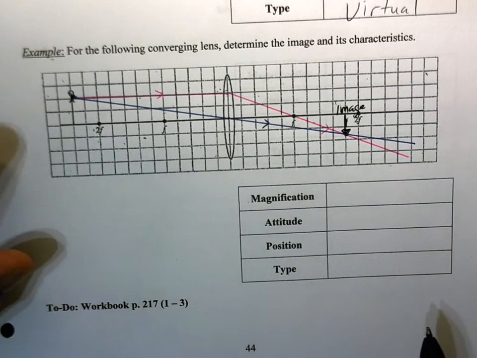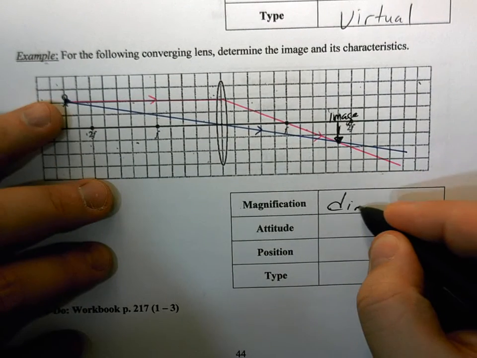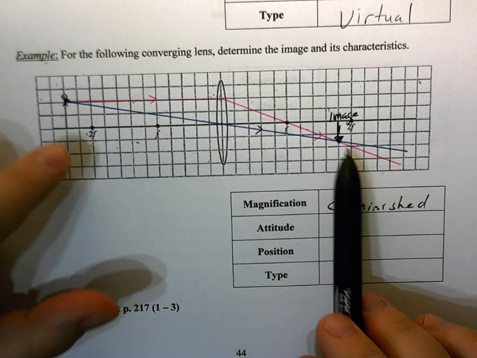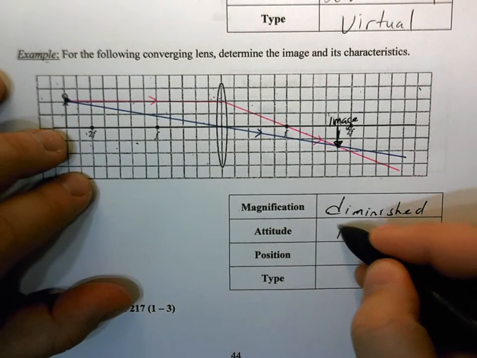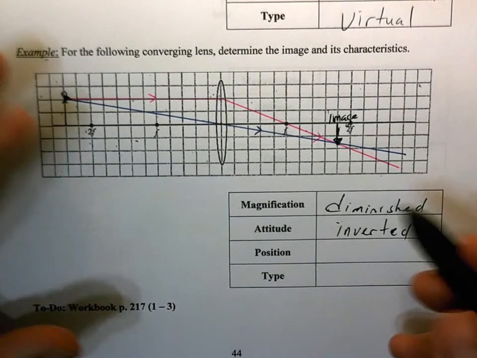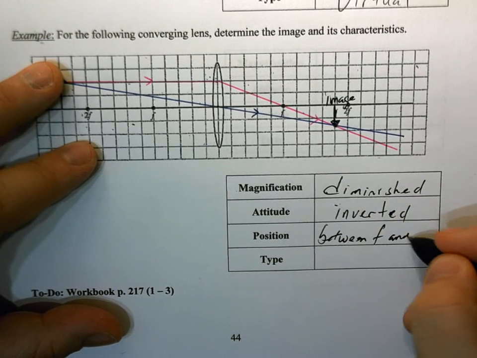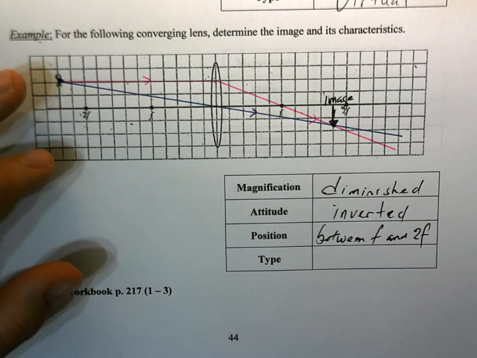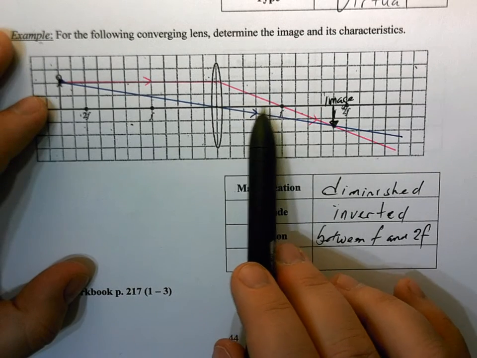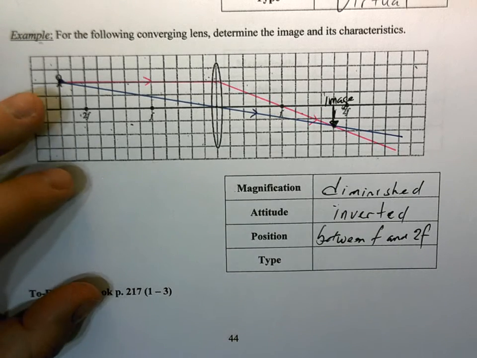Now let's look at this. In terms of the magnification, our object is 2 units high. This one is not quite 2 units, so it's a little bit smaller. So we're going to say it's diminished. In terms of attitude, the image is inverted relative to the object, so we're going to say it's inverted. Position, again, vagueness, just for the ray diagrams, it's between F and 2F. If you'd like to say it's closer to 2F, you can even count it: 1, 2, 3, 4, 5, 6, 7, 8, 9. It's 9 units away from the lens, that's fine. For ray diagrams, we're not looking for exactness, we're just looking at broad strokes.